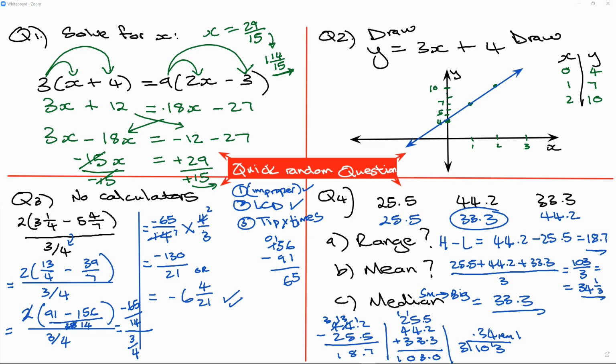All right, cool. Let's jump into today's lesson now. What we're going to be doing is covering some straight line equations. And we're going to be looking at the concept of y equals mx plus c. All right, straight line equations.